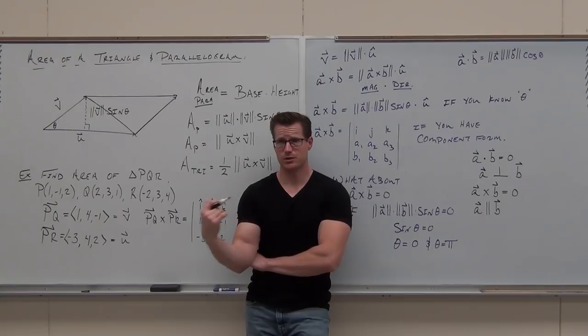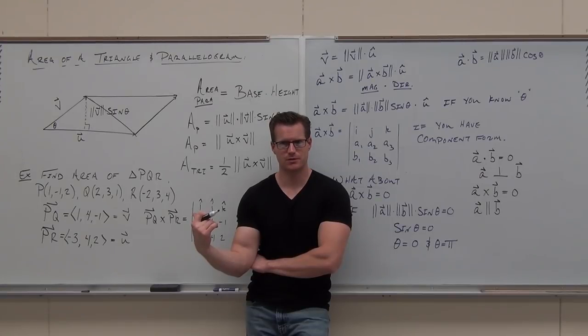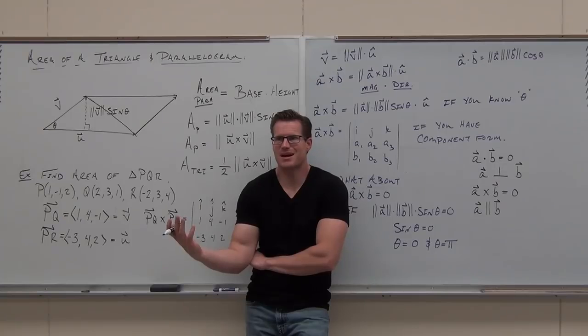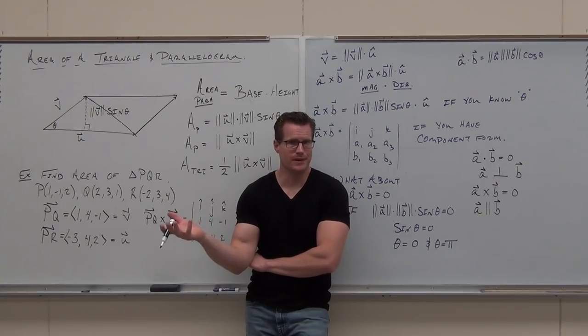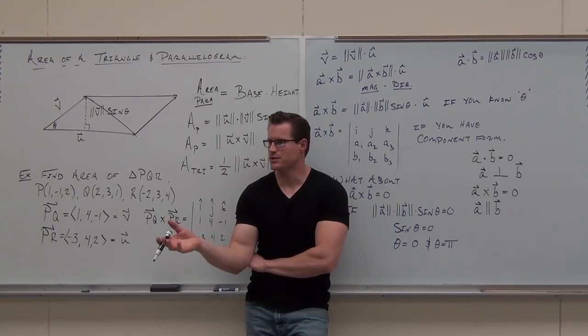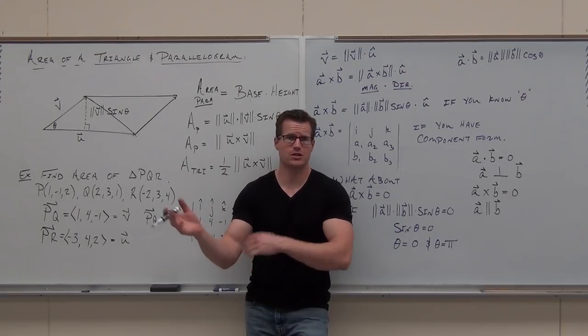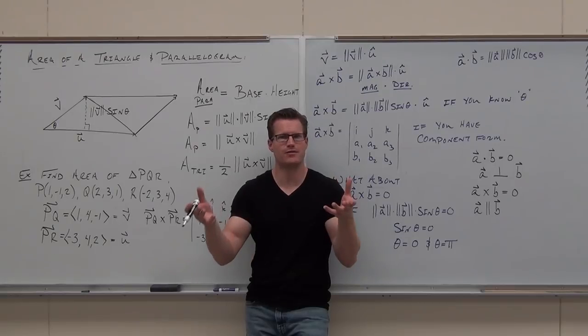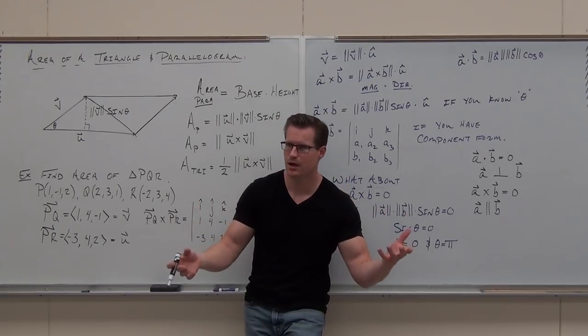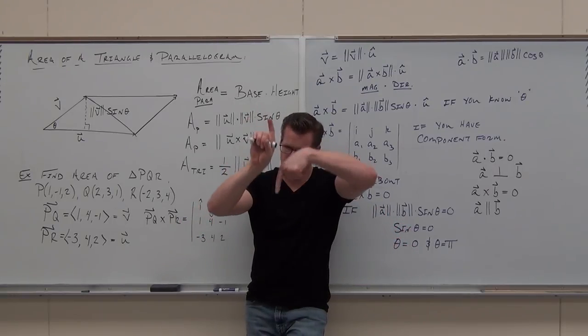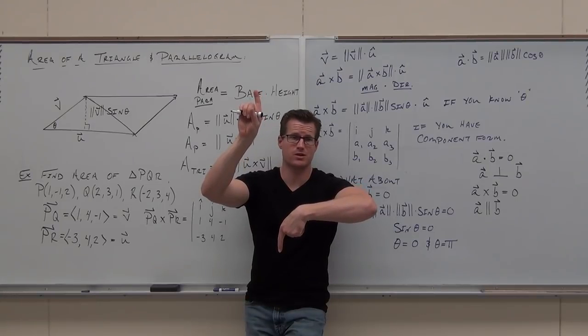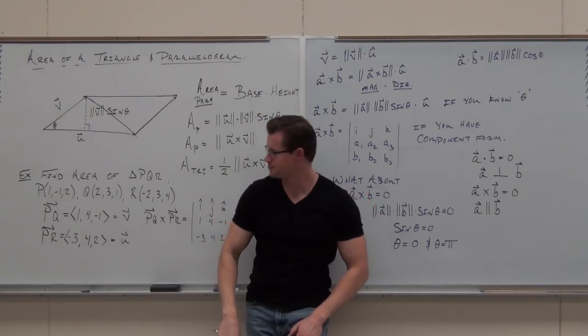At the very end, when you do the cross product, you're going to be finding magnitude. Do negatives matter in magnitudes? So no matter how I do this cross product, you can't mess it up. Because if I get negatives, I'm squaring them anyway. If I get positives, I'm squaring them anyway. So I'm finding the magnitude of this thing. It doesn't matter the order. I'm just going to get a different vector, sure, but the magnitude of that vector is going to be the same. That's the whole point here: these two different vectors have the same length, just different directions. So magnitude has to be the same.